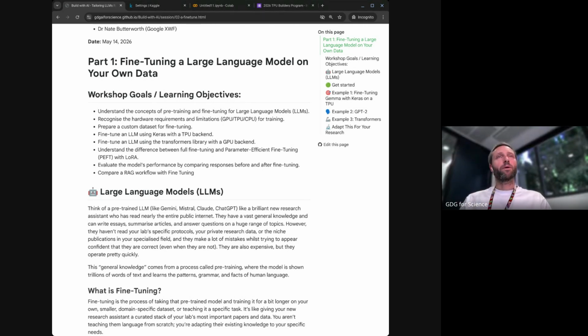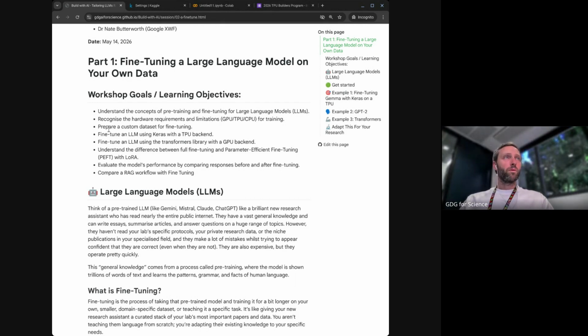And then the second part, we're going to look at using Retrieval Augmented Generation, RAG, for adapting models to suit our data and our workflows. We've got 2 hours, I think, booked in. I think we'll get through it faster than that. I'll aim for a break on the hour, so in about an hour from now, and then we'll probably just finish up a few minutes after a short break.